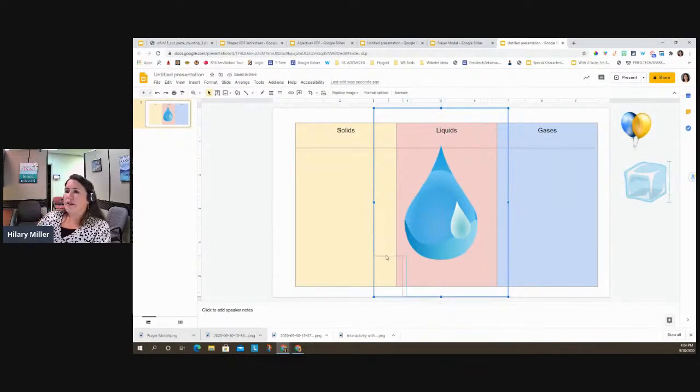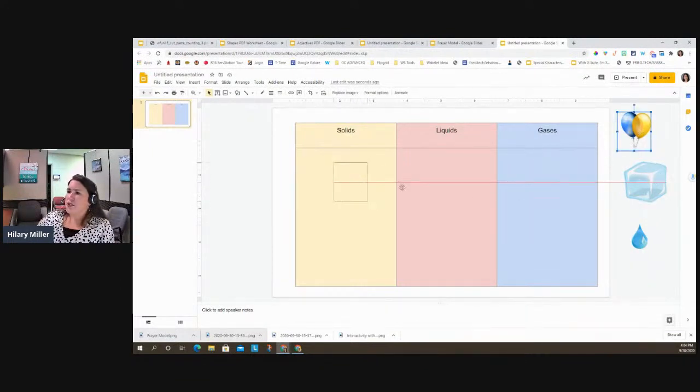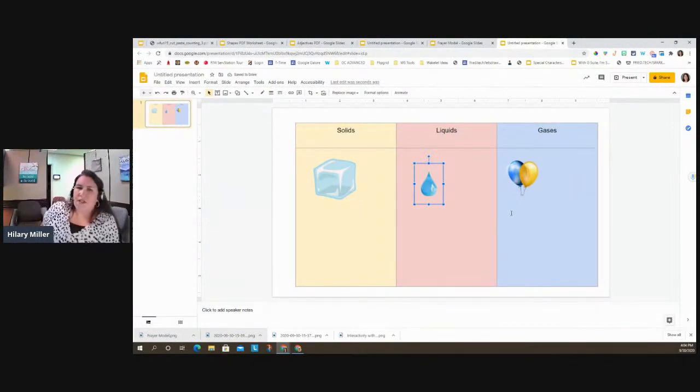So I could go on and find a whole bunch of different items, but essentially the students are going to see this and they can go and drag them where they go. Okay, so you can do this with multiple different things. So chemical reactions, you can do this for all grade levels in anything that you might need to sort. So I'm going to change the name of that one to sorting.